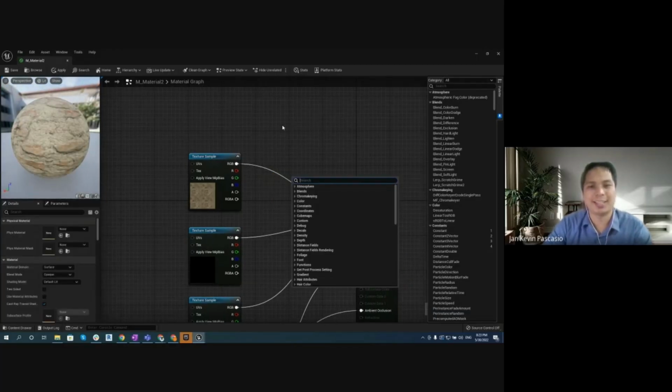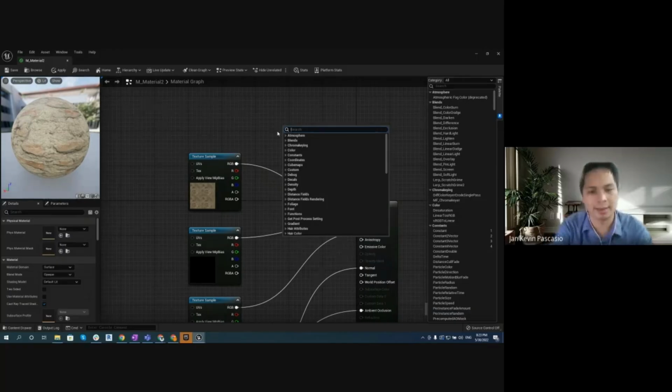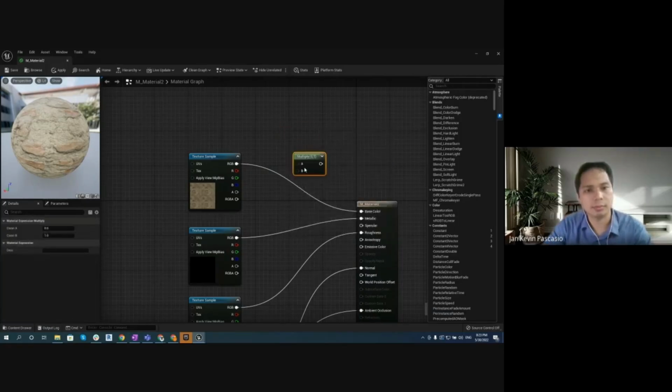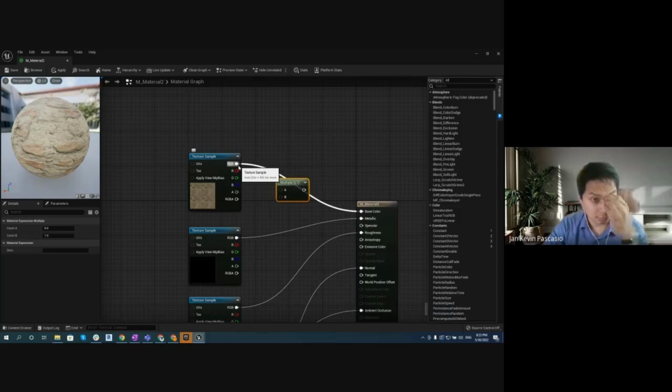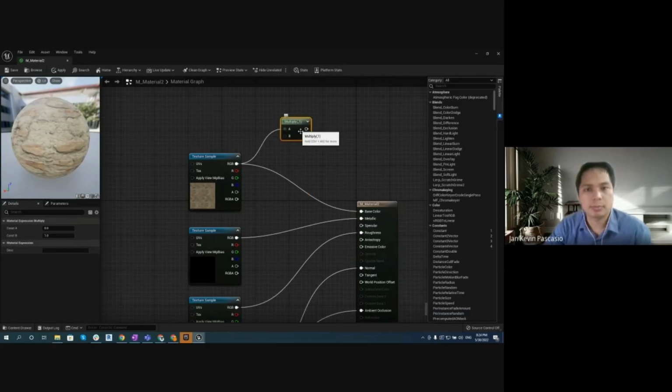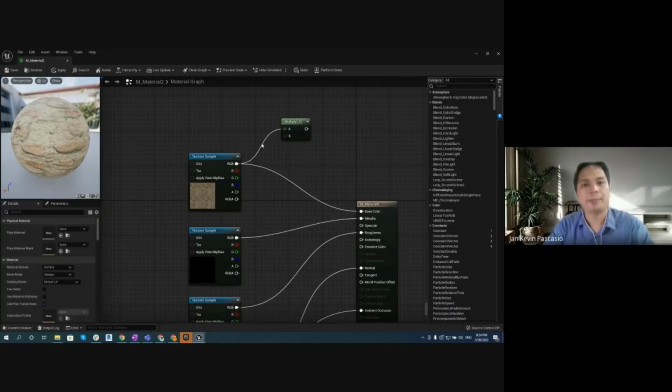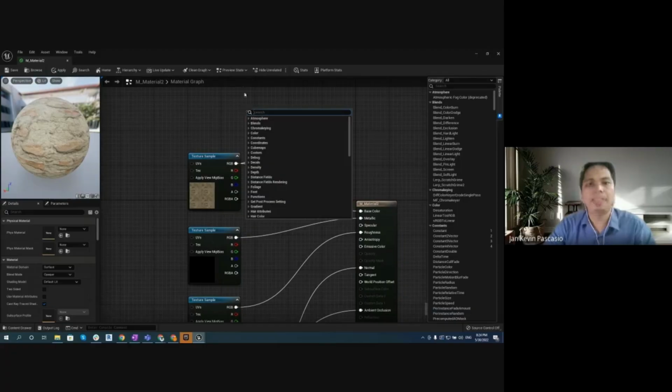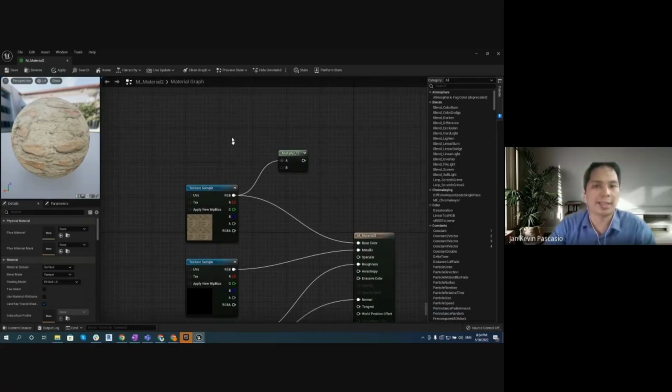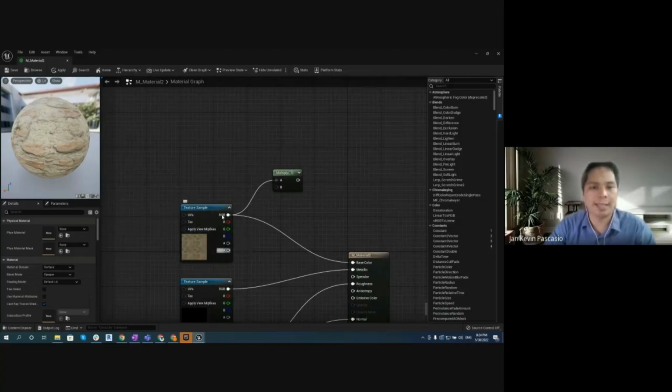What's more fun, we can delete it, is multiply. So you can right click and then search for multiply. Okay, and then again connect the RGB to the A. Also, the shortcut for multiply is hold M as in multiply, and then click anywhere. So it creates a multiply node. So from here, multiply is basically blending of two items. So what we want to blend in here is colors, for example.